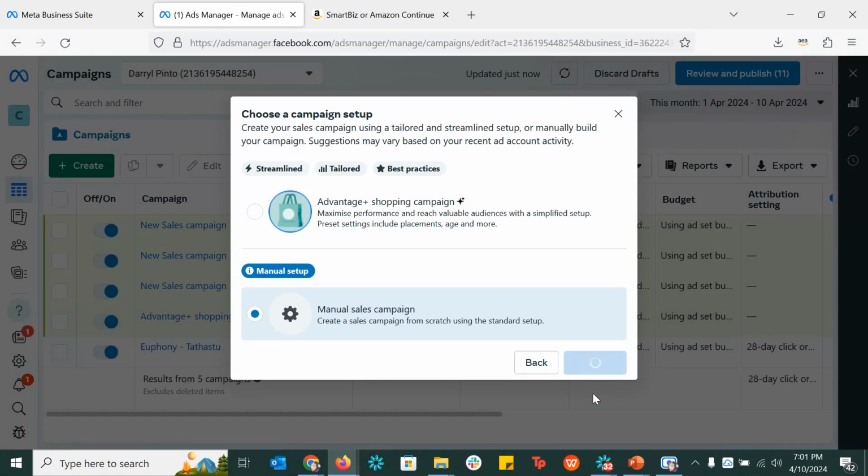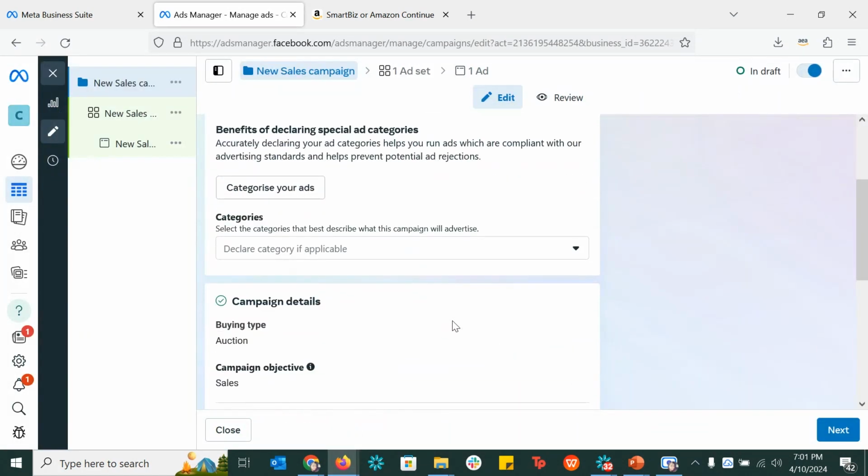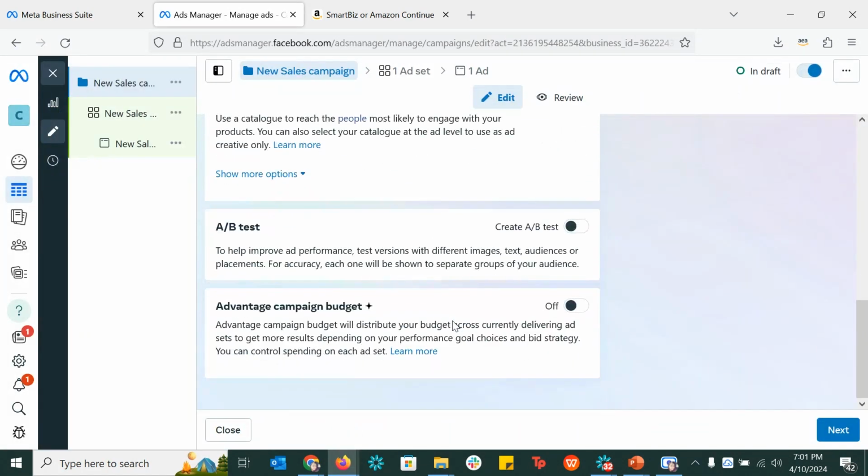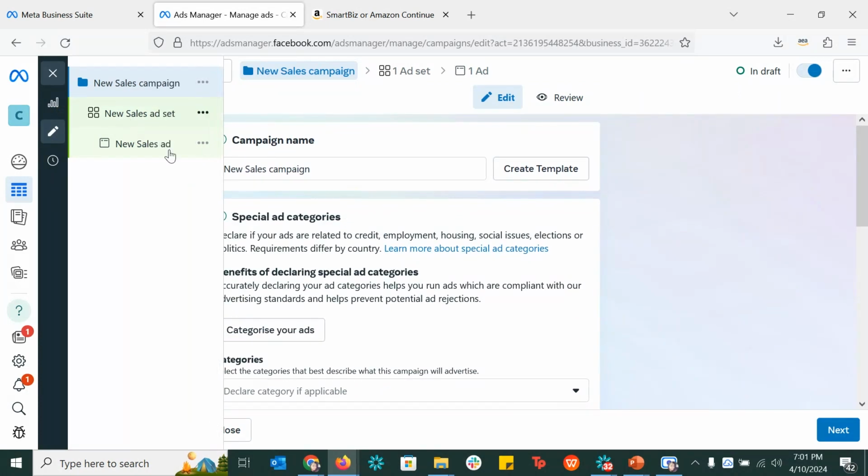I'm choosing manual just to show you how you can select the events that are available. So there are three aspects to creating an ad, and this is something that you can read about. Meta has great articles on it. We'll also be sharing some in the next couple of days. We'll be publishing some articles on Meta ads, and you can visit our blog to read those.